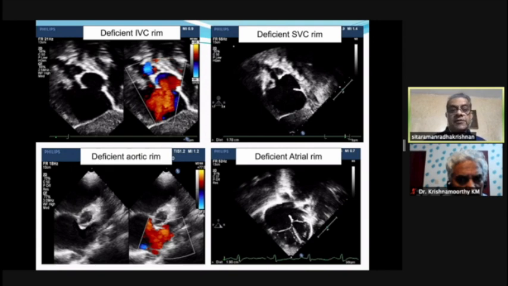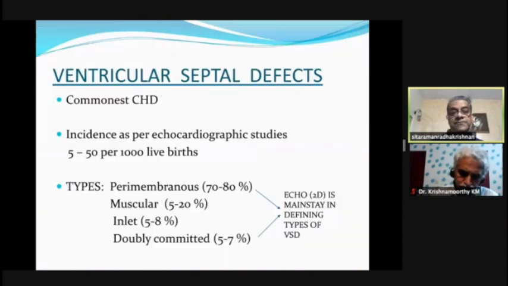I'm not going into the details of this. But these are some examples of echoes which have been actually shown by transthoracic echos. The upper two are what we call the subcostal windows. And here, of course, we have the parasternal and apical windows. So by a series of cuts, we are able to do a mental reconstruction of a 3D picture of how an ASD is going to look.